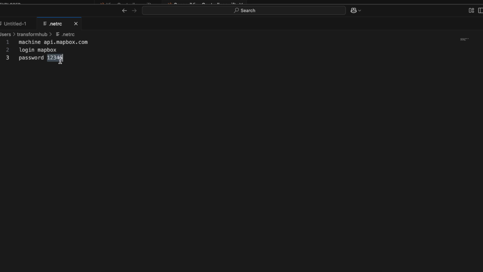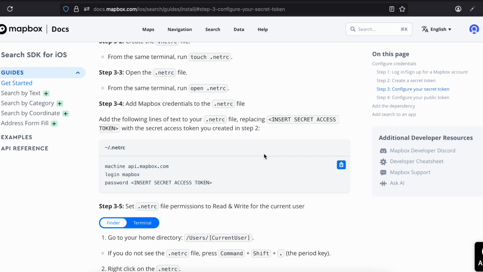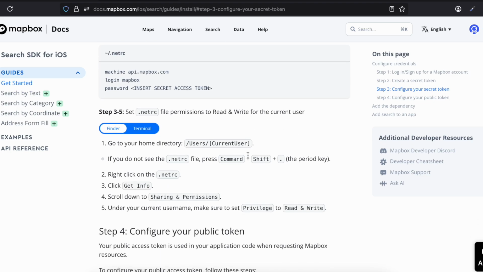This is necessary, otherwise when you try to import MapBox using Swift package manager, it will not work for you. You will see a lot of errors. So this is necessary, you need to enter your token right now. So I'll quickly enter my token and come back and show you guys the next step. I've entered my secret access token. Then I've just closed that particular file.